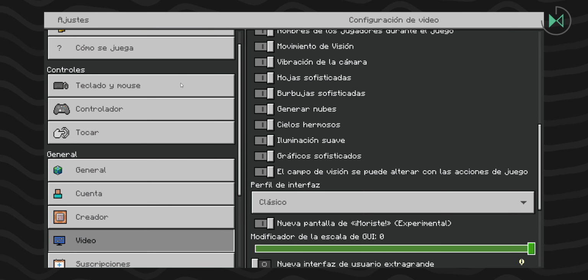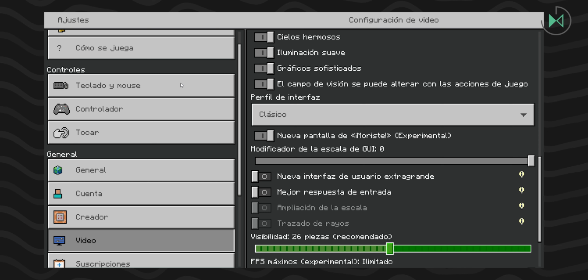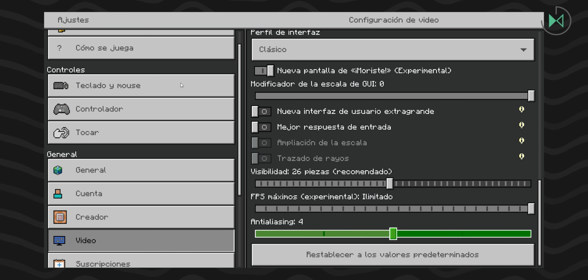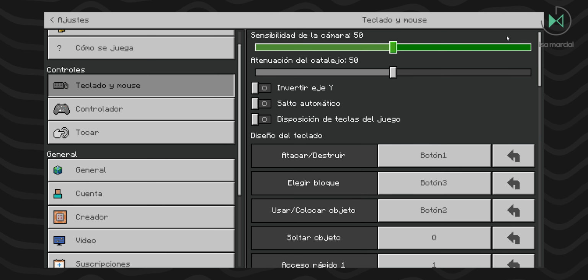Finally, let's talk about games. In this case, remember that it has the Xbox game bar and various tools. I first ran Minecraft, and in this case we moved absolutely nothing from the default video settings, but I want you to see more or less the options that were enabled. Notice that we had unlimited maximum frames and anti-aliasing on 4.